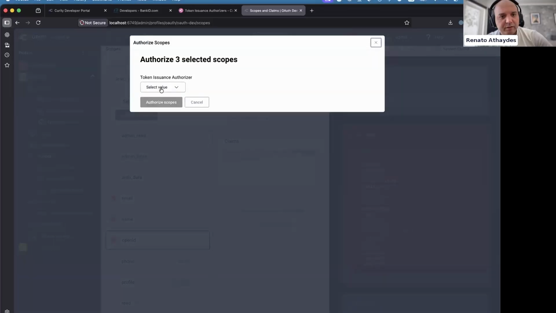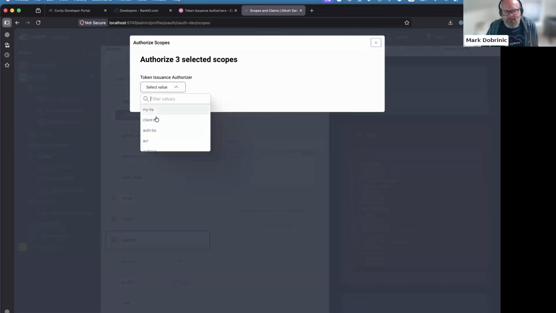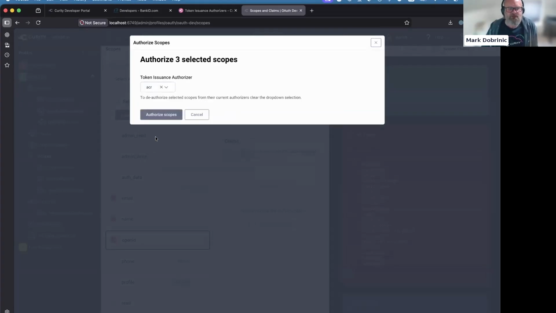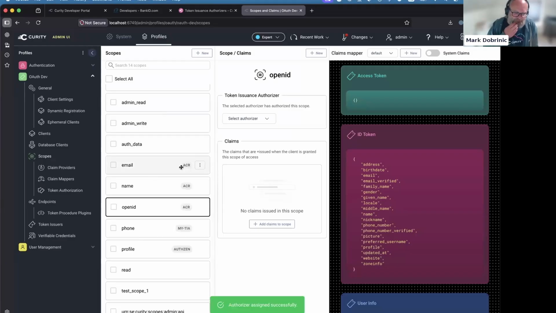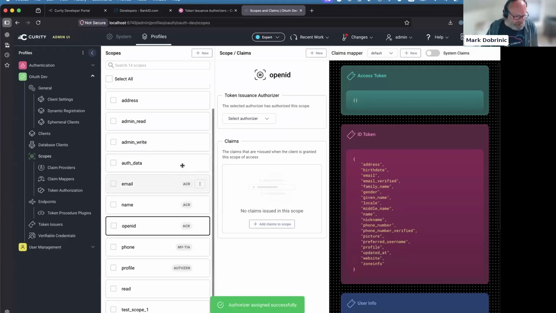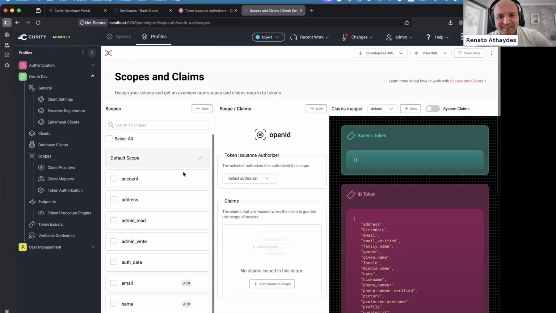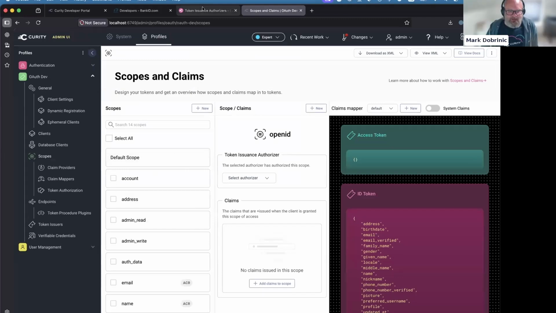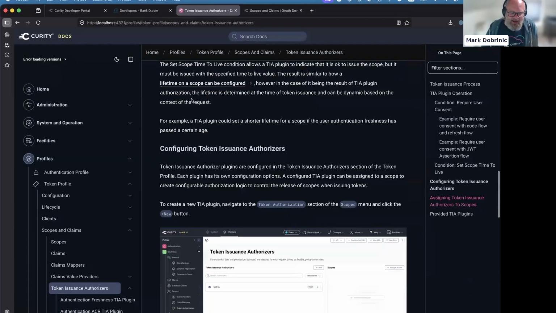And what you can do now is basically bulk edit the token issuance authorization on the scopes that you have selected to make life easier for you as an admin. So if you just click select here now. Yes, okay. There you go. Very nice.